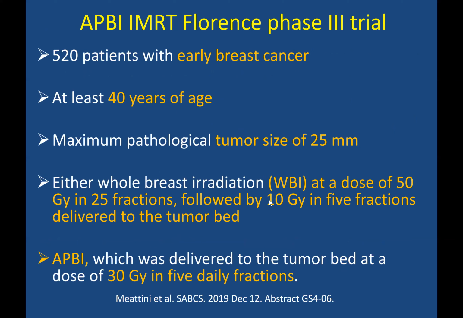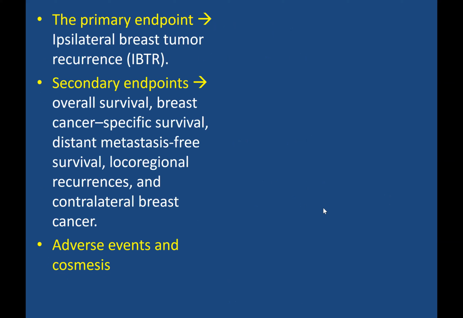And it is very important to look into this particular trial where IMRT, one of the external beam radiotherapy techniques, has been used as an APBI technique, and which was presented at the last San Antonio conference. This is the Florence trial, which has given 30 Gy in 5 daily fractions as APBI to the tumor bed. And the primary endpoint was ipsilateral breast tumor relapse, and secondary endpoints were overall survival. And they have also looked into adverse events and cosmesis.